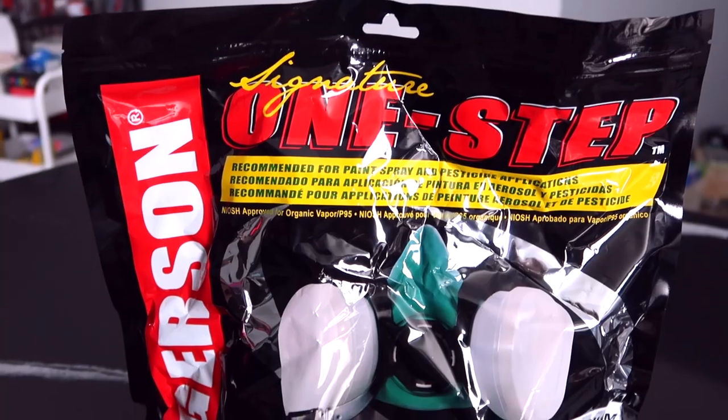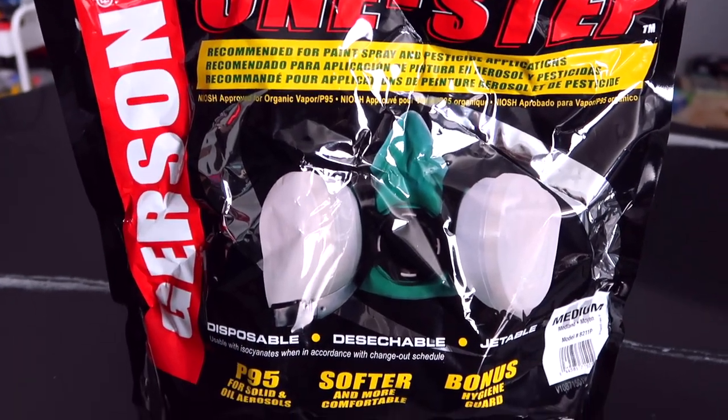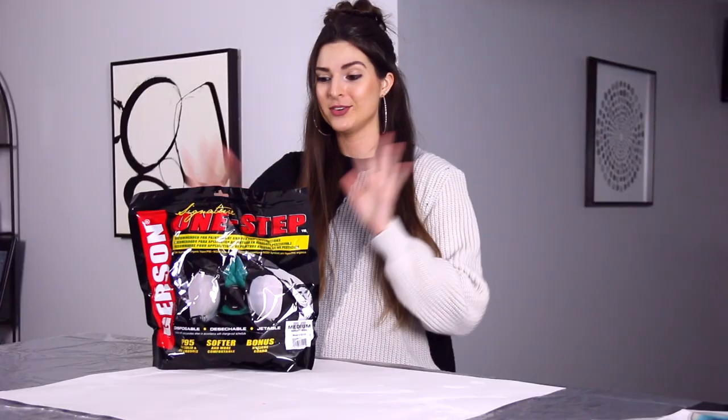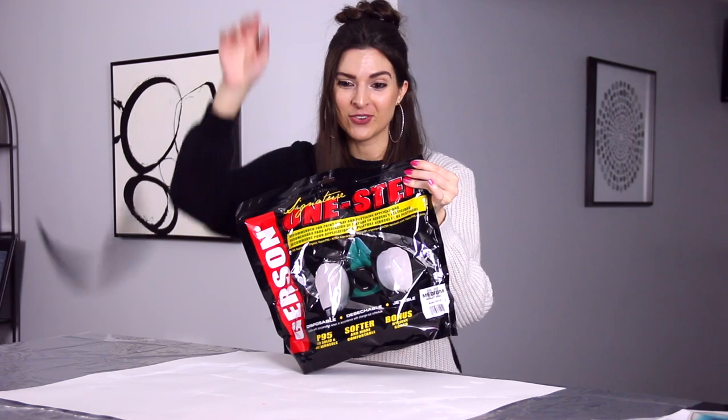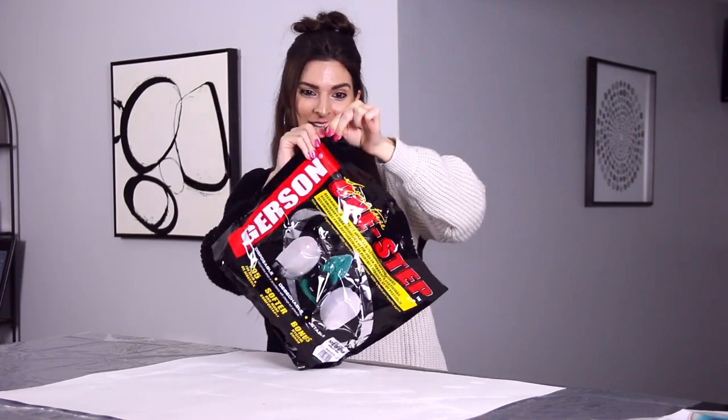Now, ta-da. I went to Harbor Freight a few days ago and picked up this monster. Even though this kit doesn't say to wear a mask, I think that I want to do it just because safety. I don't think I've ever even held one of these before, so let's see. Oh, that was not the full. We have one more side. Oh, it did the same thing.